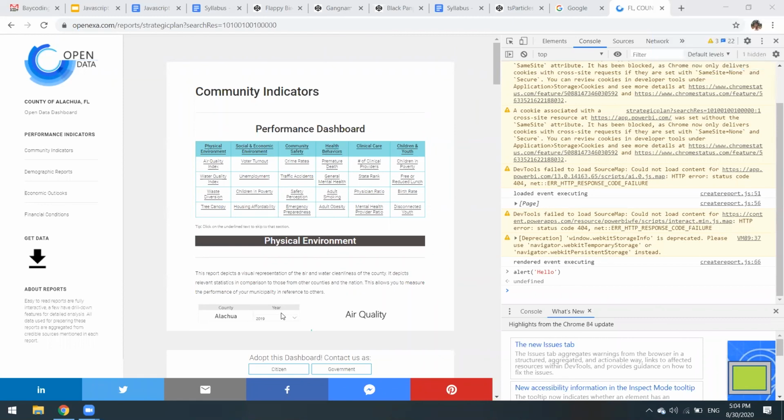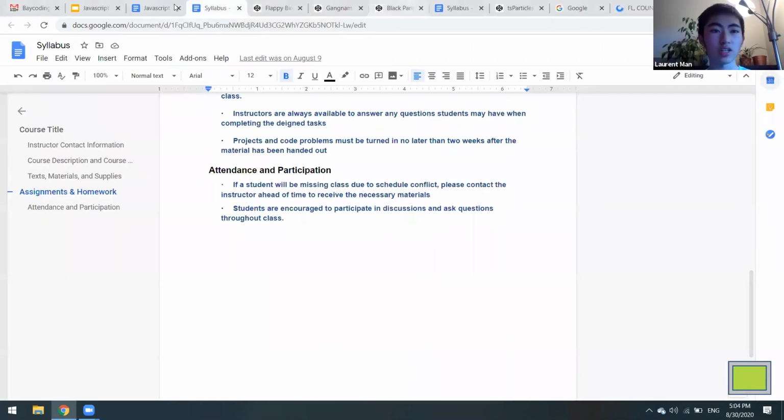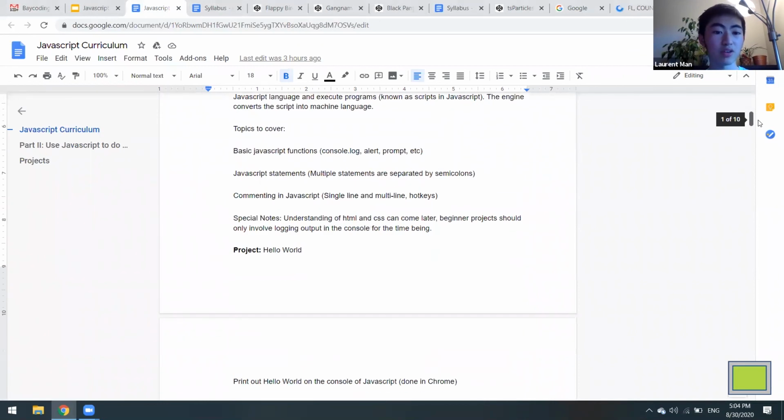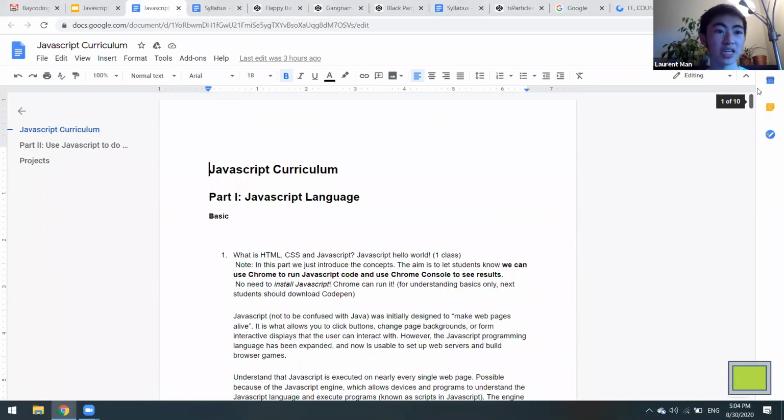And how about the length of the courses and what kind of levels you're going to cover? Right. So this is basically in the curriculum. I have two different levels. One basically covers the basics of JavaScript syntax, so you should get a good understanding of how to write programs in JavaScript.